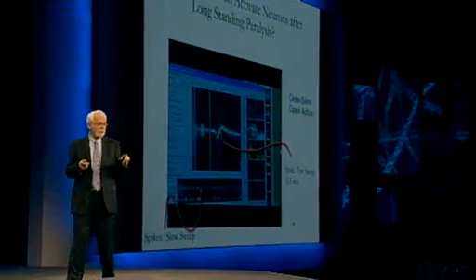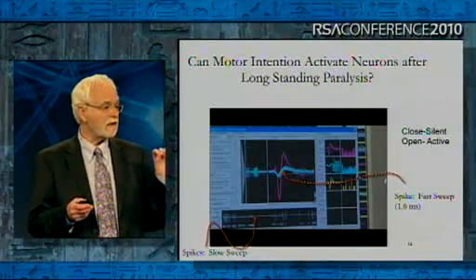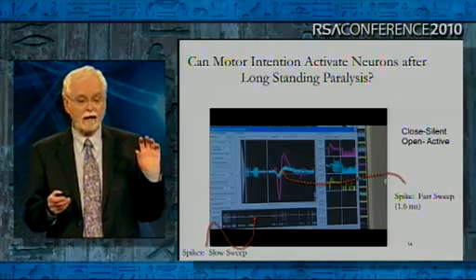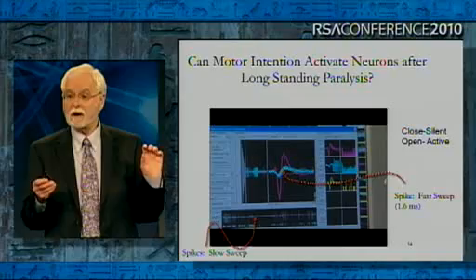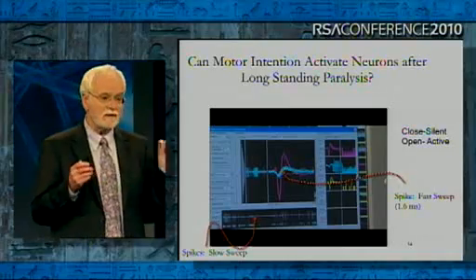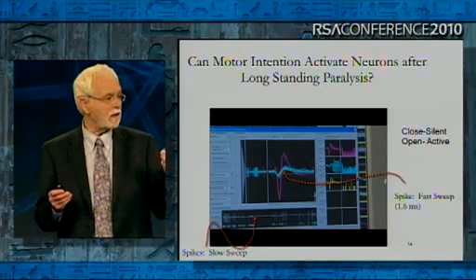So what I'm going to do is let you listen in on Kathy's brain. The pink thing you see there is one of those spikes spread out in time — it's only 1.6 milliseconds. You'll see a lot of these pink spikes going by — that's one cell's signal going out. A technician will ask her to imagine she's opening her hand, closing her hand, or relaxing. What you'll hear is her thinking about moving — those clicking, spiking noises are listening to human thought about movement. When he says 'open your hand,' it'll be very active; when she closes her hand, it'll be almost silent.